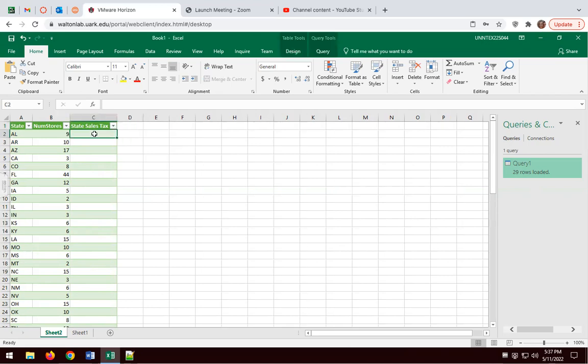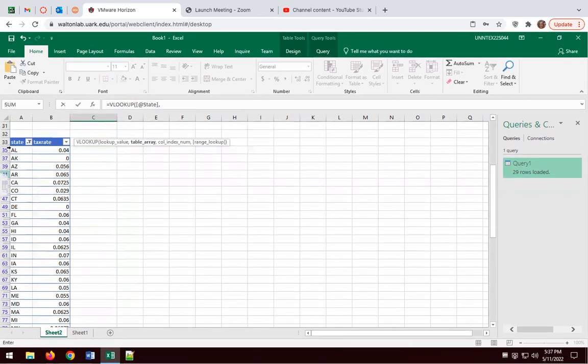So then we can create our VLOOKUP. We're going to look up by state, and then we will select our range here.